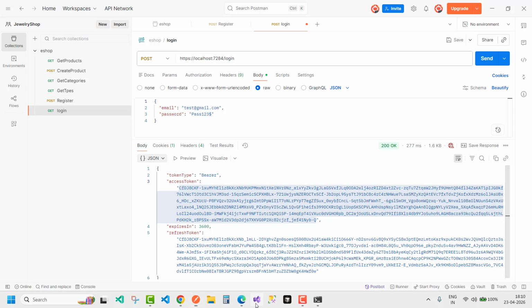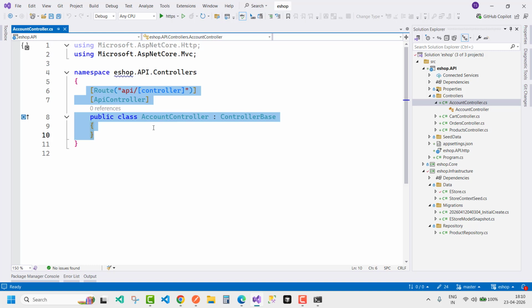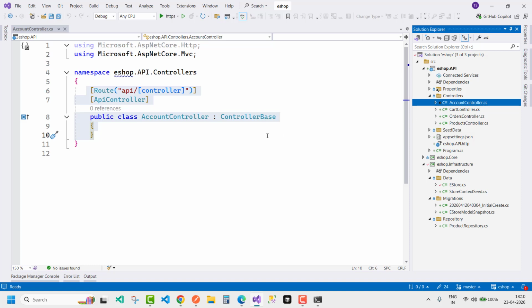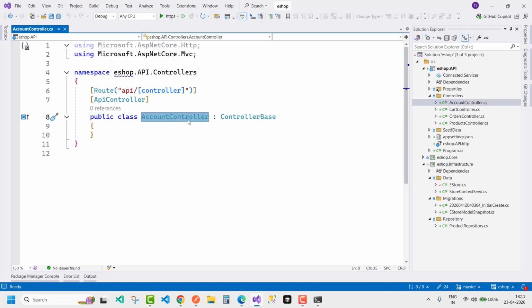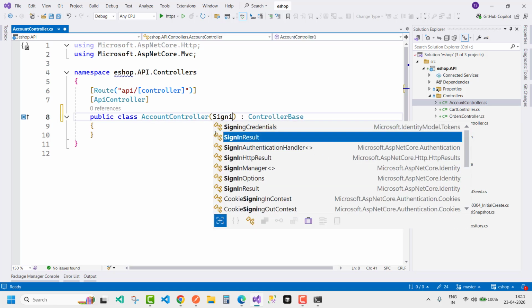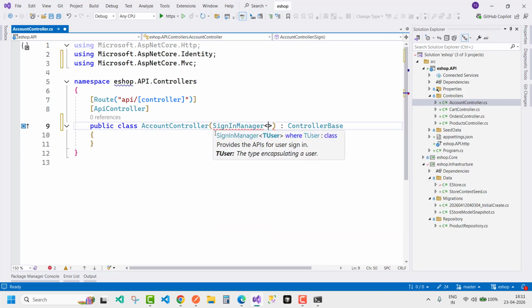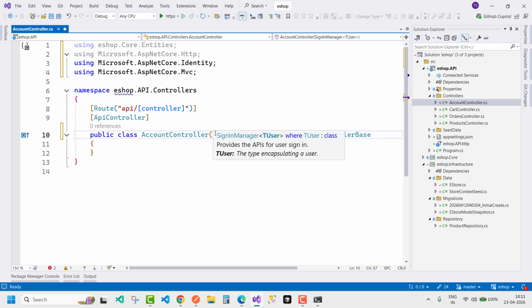If you want to change the register and the login functionality with other information like the first name and the last name, you can just go to create a custom accounts controller. Now I want to go for the custom accounts controller here and set up the username, first name, and the last name also in our application. So there we have an account controller, and I want to use it here, that is SignInManager. So here we go for the SignInManager with the ApplicationUser. So here you can use ApplicationUser.